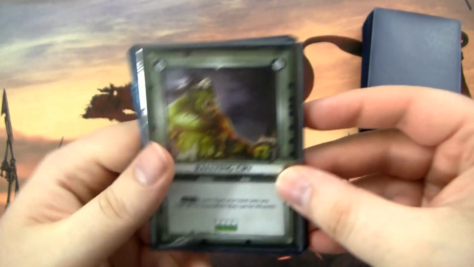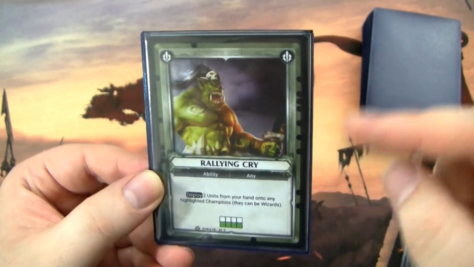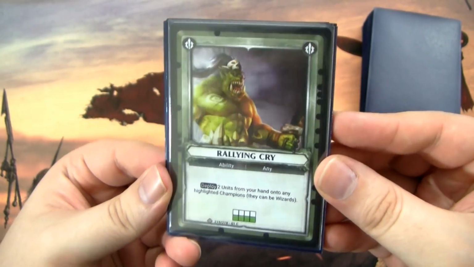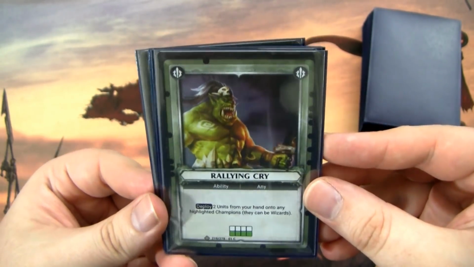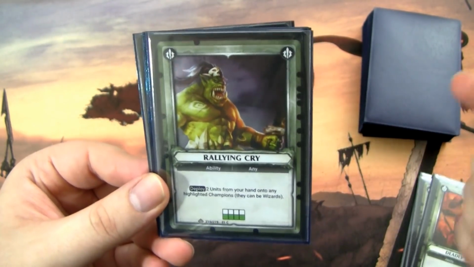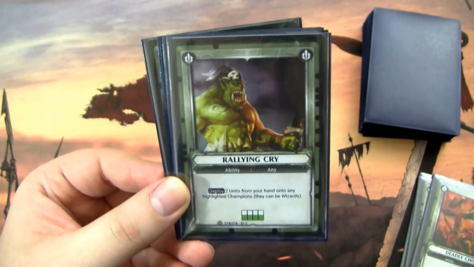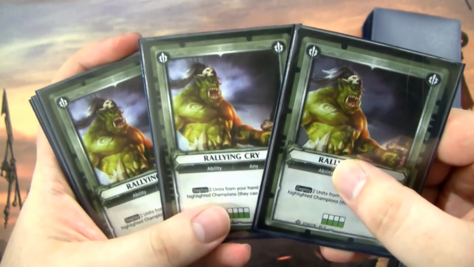The next one is Rallying Cry, and this card is sick. So this is an ability. You can use it on any dude, but we're all playing warriors anyway, so it doesn't really matter. And it says you can deploy 2 units from your hand onto any highlighted champions. They can be wizards. Once again, doesn't matter, we're playing all warriors. But this card lets you play 2 units from your hand. So when you're drawing a lot of cards and you have a lot of extra units in your hand from all the additional actions that we have, this basically lets you cheat the normal 1 action per turn by playing 2 units for 1 action. It's just absolutely fantastic, and you can really easily overrun the board with this card.